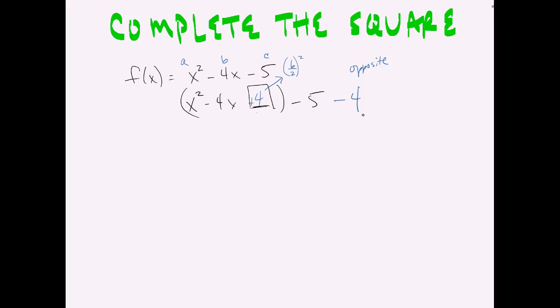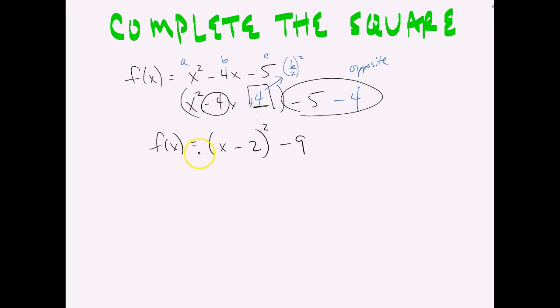All right, so once you're done with this, you're going to factor this down. And when you factor this down, guys, it is always going to be just your x and then half of whatever that b was. So whenever you do b over 2, half of negative 4 is a negative 2. That's what goes here, and we need a little squared. So our factoring results in a perfect square, and then you just combine your numbers back here, so minus 9. So this is our problem.